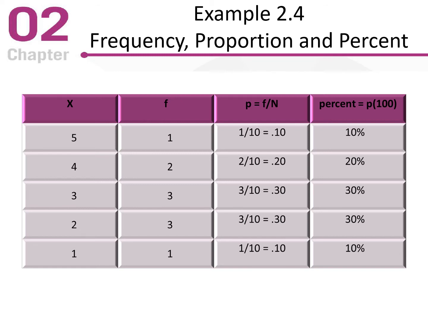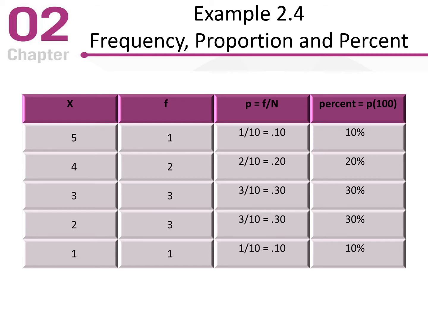And then your percentage column should add up to 100% within rounding error. And all I do is move the decimal place 2 points to the right. So take that P column, multiply by 100, which means move the decimal place 2 points over to the right, and that gives you your percentage. So 0.1 becomes 10%, 0.2 becomes 20%, 0.3 becomes 30%, 0.3 becomes 30%, 0.1 becomes 10%. Add that all up, I get 100%.